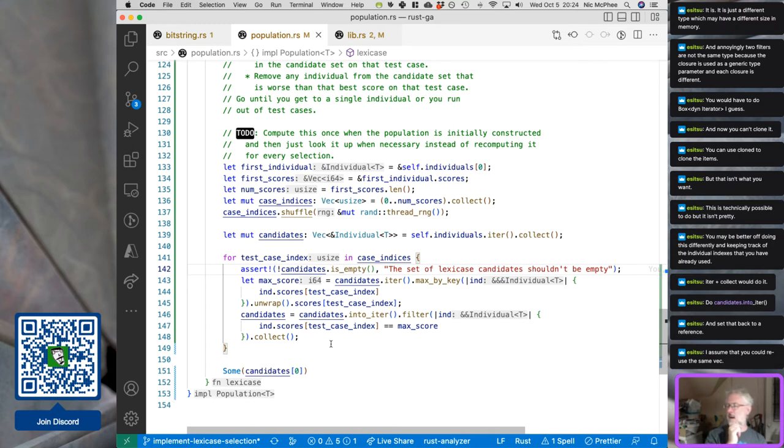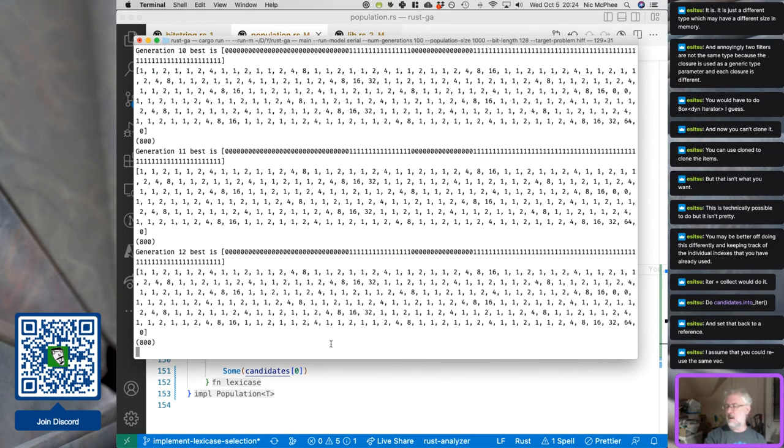Your computation is then going to be the number of individuals times the number of test cases. And that's potentially 800. I've never seen an 800 before now in running this problem with this set of tools. So lexicase did good here. It got us to, I'm guessing, a full half of the bit string. So that's actually pretty slick. And that's generation 12. So there could be potential for more down the road, but hard to say. And it's clearly running slow if we've only gotten 12 generations so far.